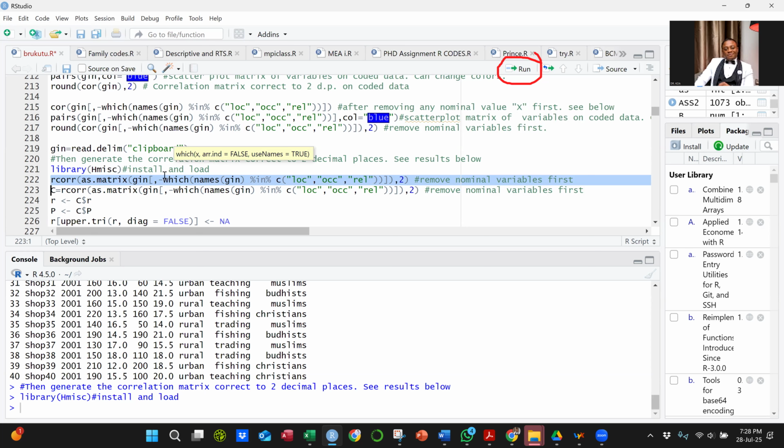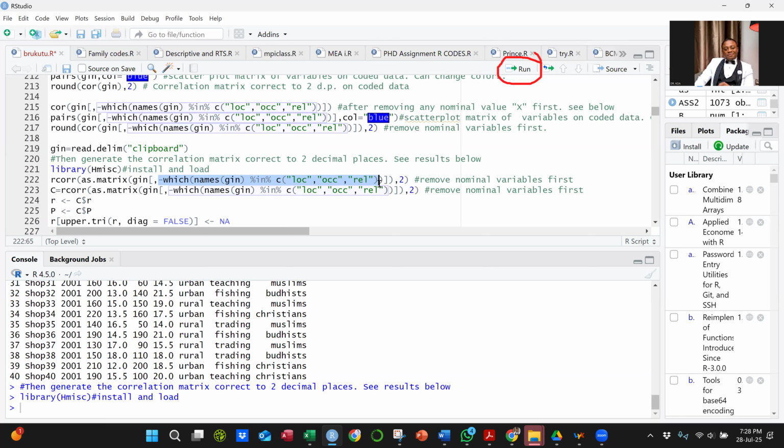So this command which says minus which names gin percent in, and then we concatenate this one. That means you combine everything. We combine the location, the occupation, and the religion.